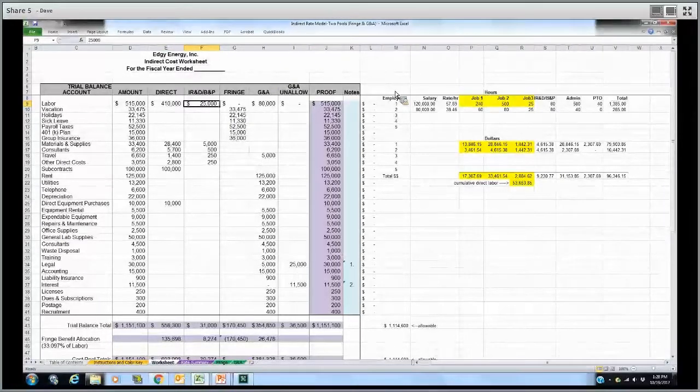So that's why what I always like to do in any model, if it doesn't already have one, I'll put a labor calculator out to the side. So what I want to accomplish through this is to come up with a dollarized figure of projected or budgeted amount for each one of these pools. So to do that, I have to do a little bit of detailed analysis.